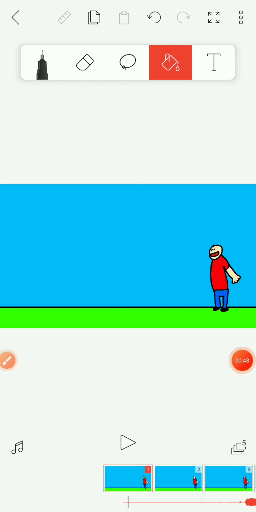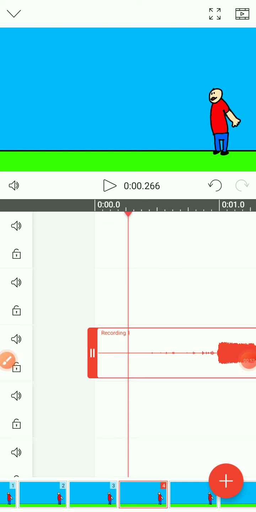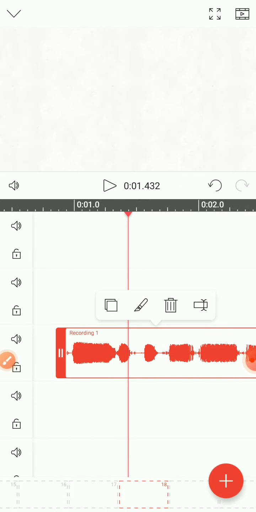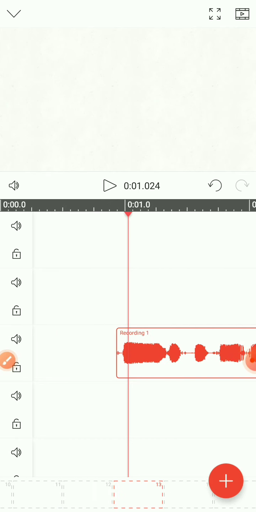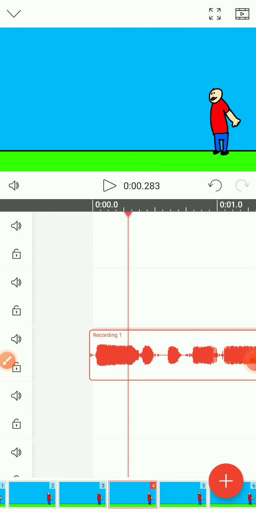Also, I realized that the speech is a little long, so guess what you can do? You can click on this and shorten the speech. You can also double tap on it to copy paste it or cut it or throw it away and all that stuff like that. You can tap and hold to drag it across the thing.